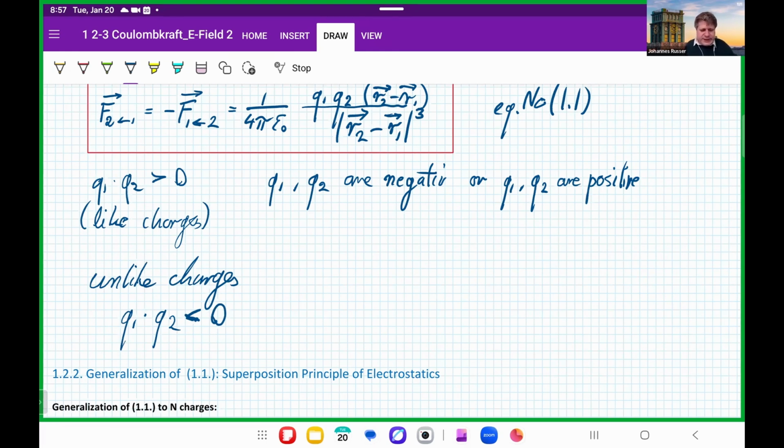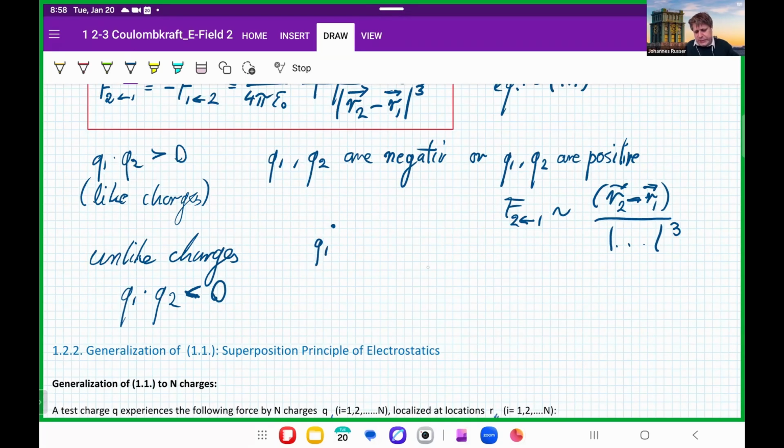So in the first case, where we had the like charges, the force on the charge 2, for example, is proportional to the distance. So you have the same written as R2 minus R1. And that means you have your Q1 here, and Q2. Here you have our F1. This is our distance here. So in the first case you have the like charges, and for the force F2, they repel.